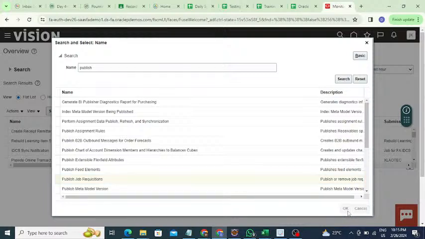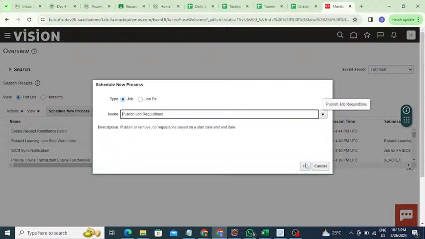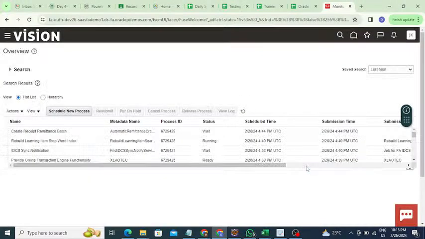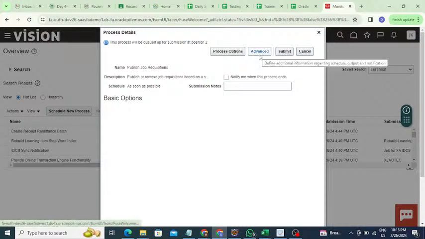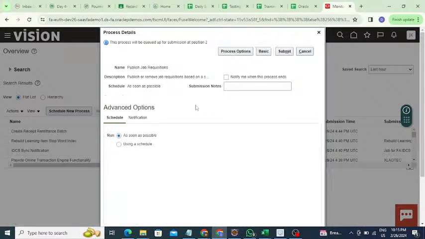Click OK, and again click OK. If you directly click submit, this scheduler will run once. Since currently we have this new instance, maybe it is available for the next 10 days. So generally we click on advanced, then use a schedule.